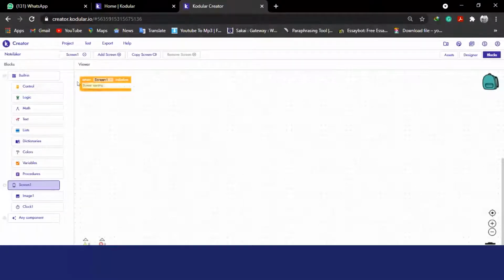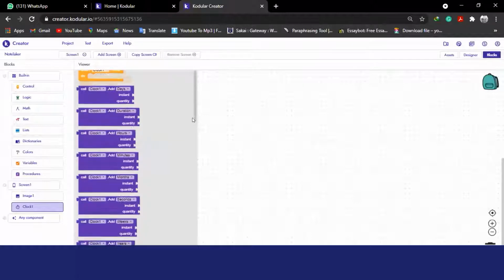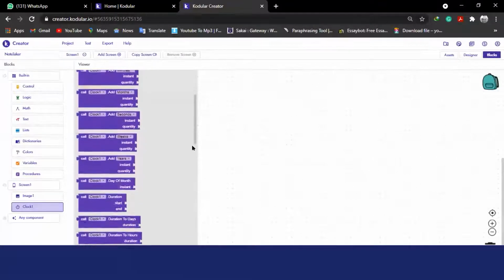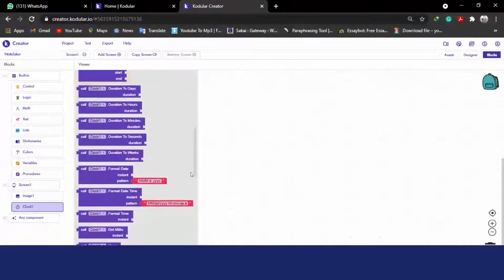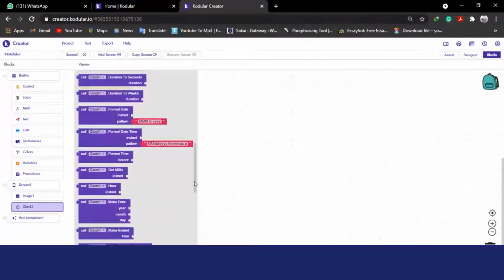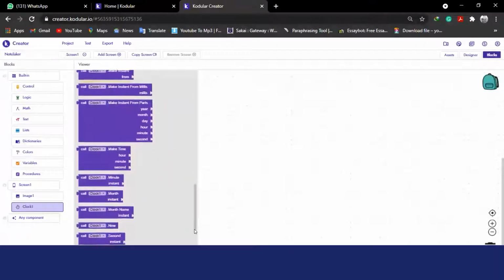Click on your clock. The clock has a timer enabled. So scroll down and look for clock.TimerEnabled.